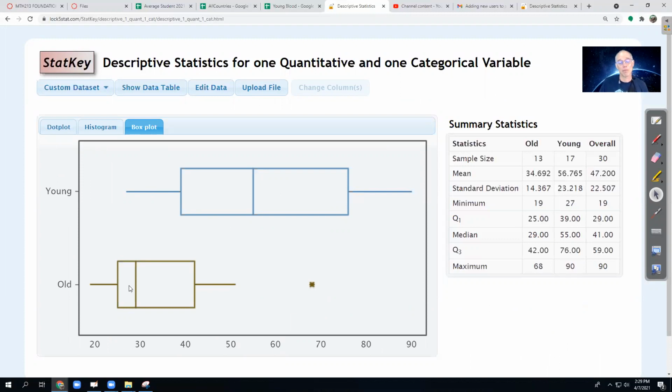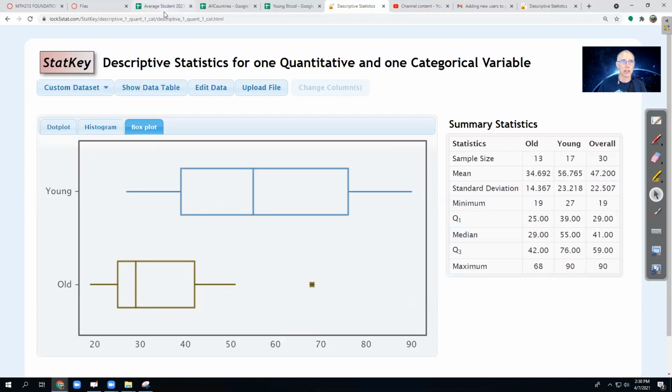Old means a mouse got a transfusion of blood from a mouse older than they were. And we can see that that median is way more than even Q3 for the older mice. So 75% of the mice with the old blood spent less time on the treadmill than half of the mice with the young blood. I think that's a pretty good observation we can make from this.